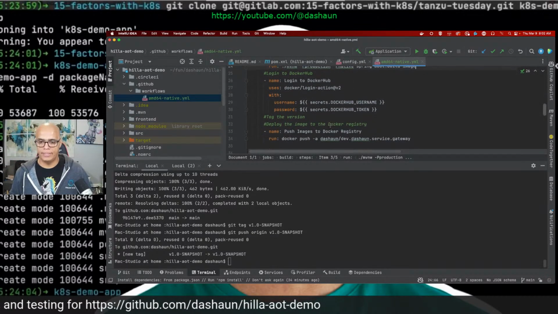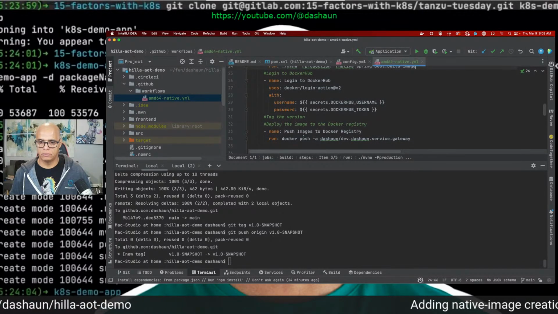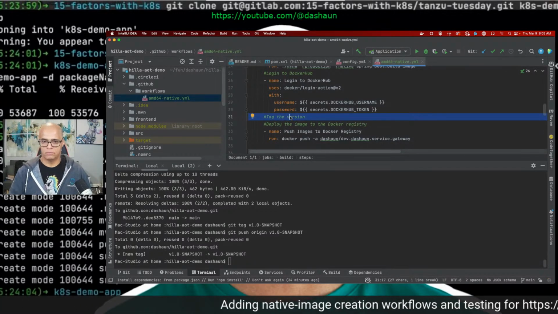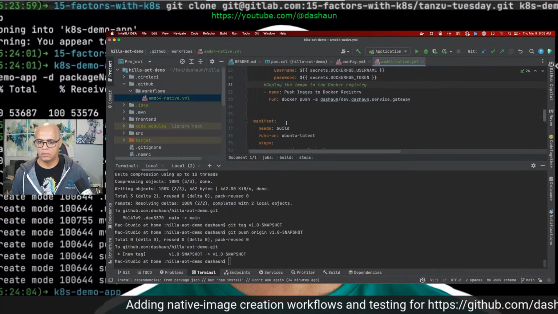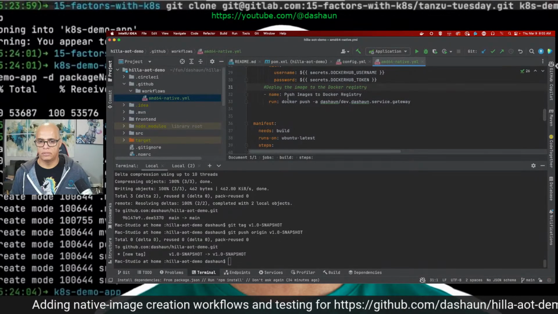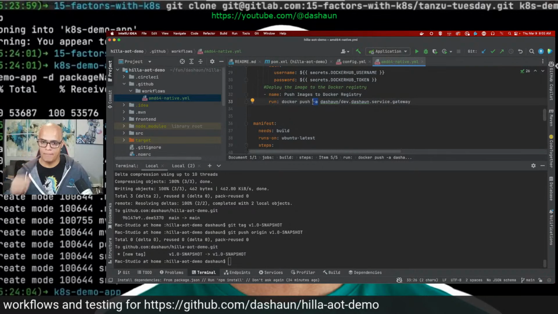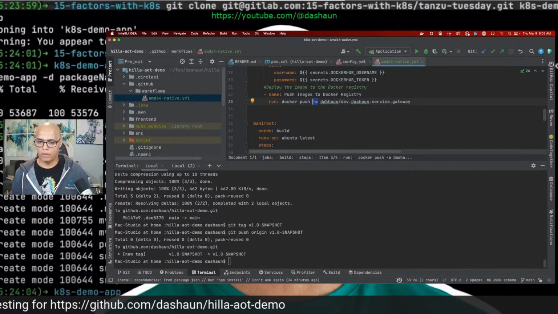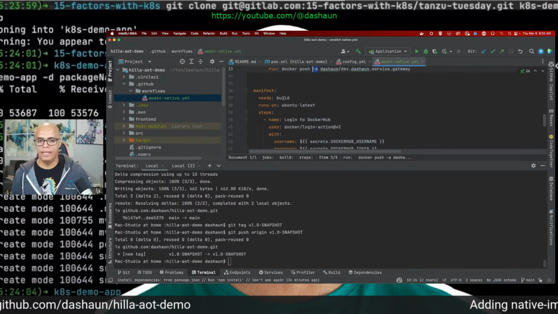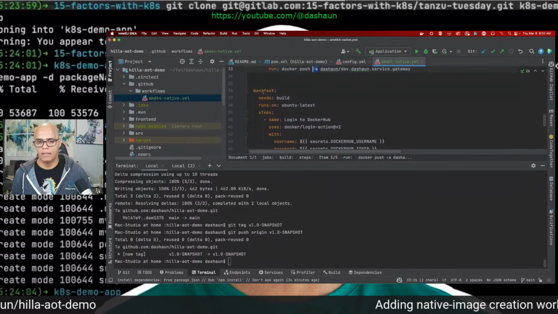I need to tag the version, deploy the image. I didn't tag the version. Push the image. Oh, this is saying get all the tags. That's why I didn't need to tag the image. I'm going to push all those tags for that. Then the manifest.